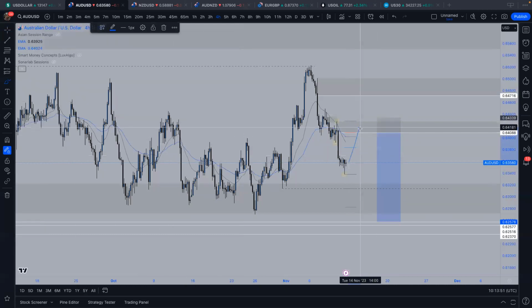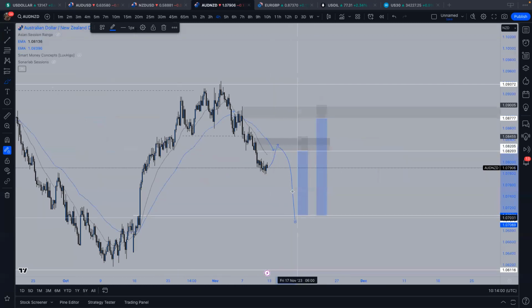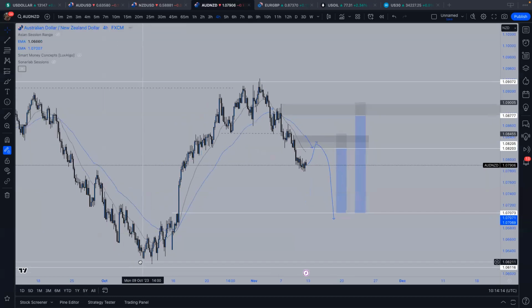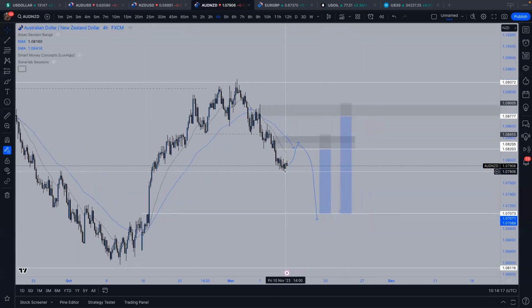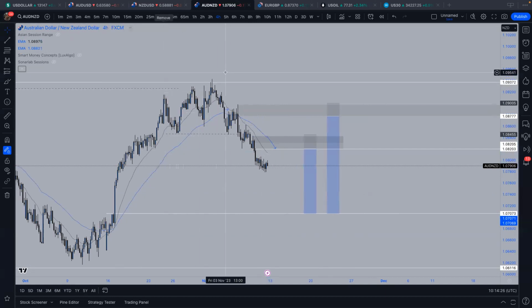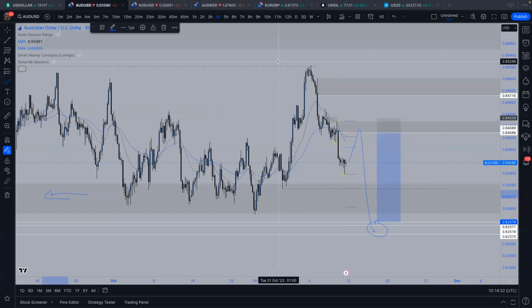And I think if AU has the potential to actually run this and go deeper into that 4 hourly zone, which was back here, I definitely think AU could have the potential to really kind of die off. Now, I've only got my first targets to here, but we definitely could probably bring our targets all the way lower and just clear out a lot of this liquidity that's resting in the form of lows in around here. So AUD-NZD, that's looking like a really, really nice setup. I will monitor all of these obviously going through the week. But for me, a lot of these is just going to be simple placing an order, sitting and waiting, and seeing what happens.